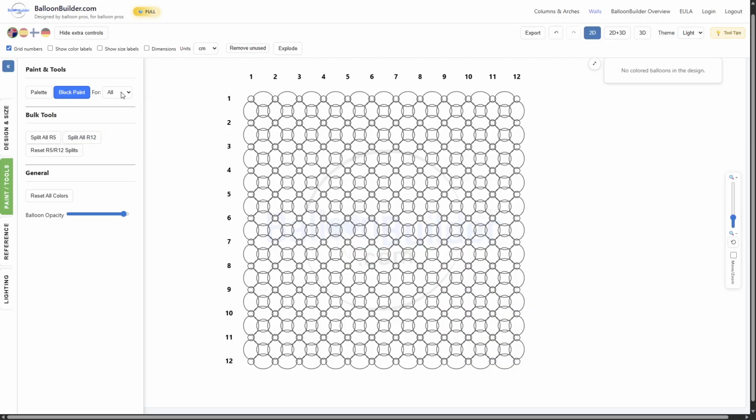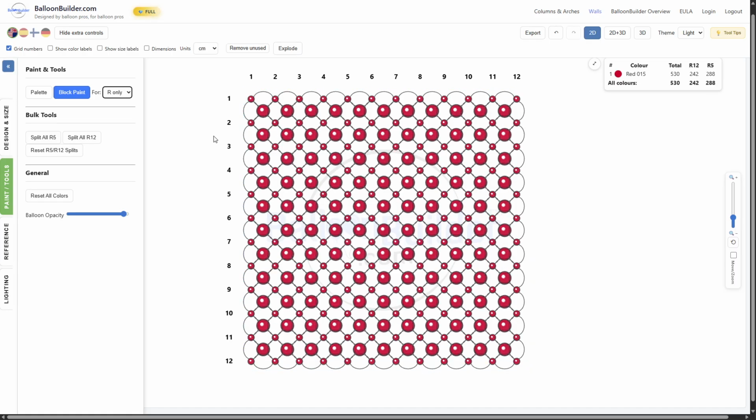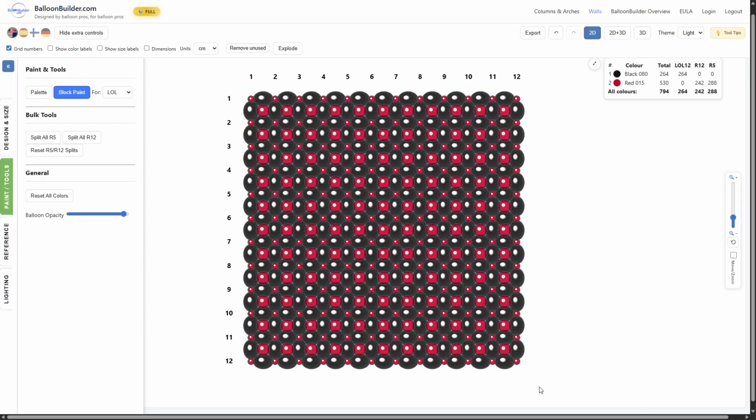In block paint you can choose if you want to color all balloons, or only link balloons, or only round balloons. If you take round only and then color, it will only color the round balloons, and then go to link balloon, choose another color and color those. So you get a 2-colored wall quite quickly.